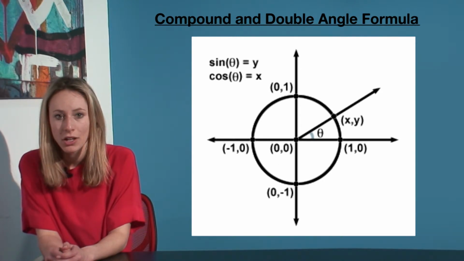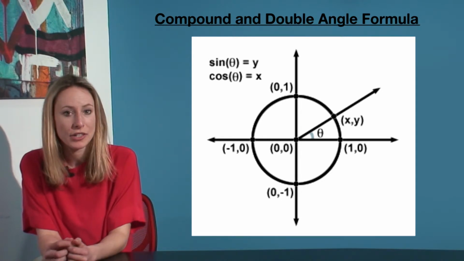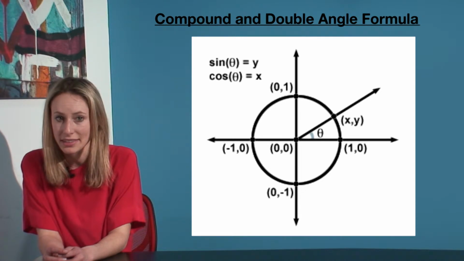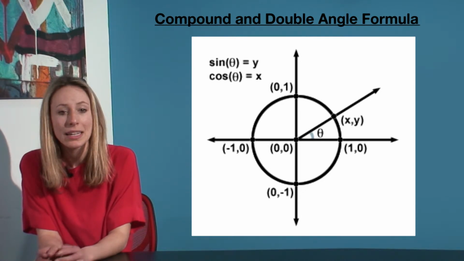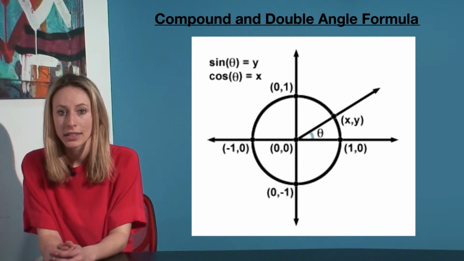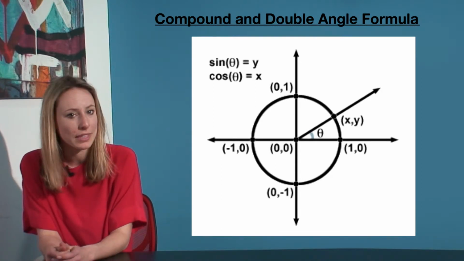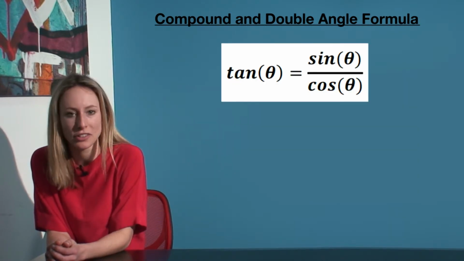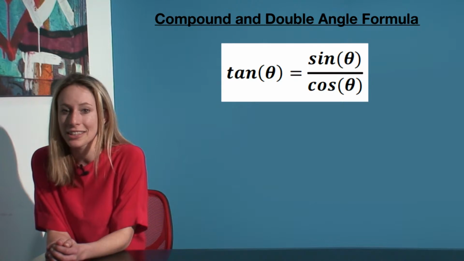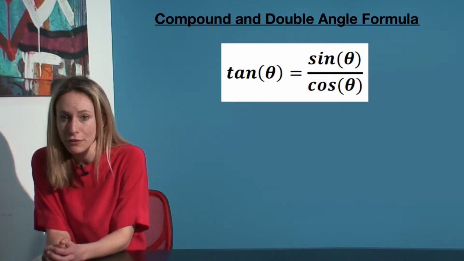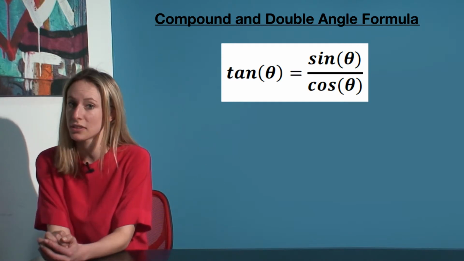x-axis. Of the unit circle, sine theta measures the distance along the y-axis, and cos theta the distance along the x-axis. As theta completes a full rotation, 360 degrees or 2 pi, then the values of sine and cos will repeat themselves. Tan theta is the ratio of sine theta over cos theta. This can be seen as the gradient of the tangent on the unit circle. However, it is only positive in the first and the third quadrants.